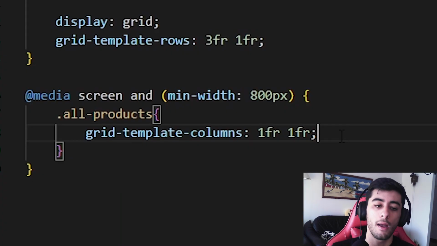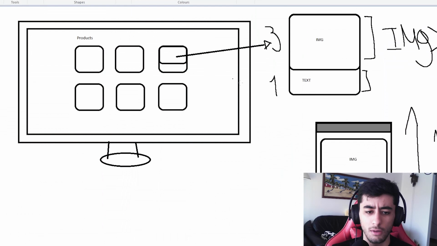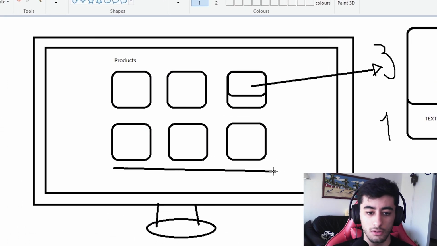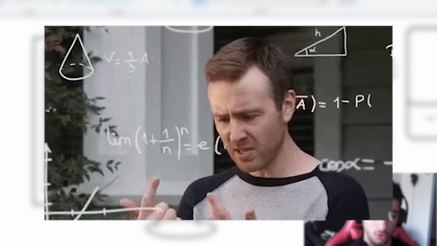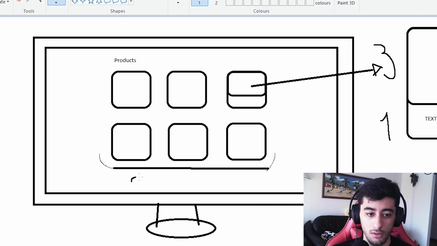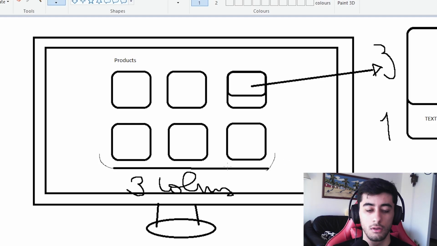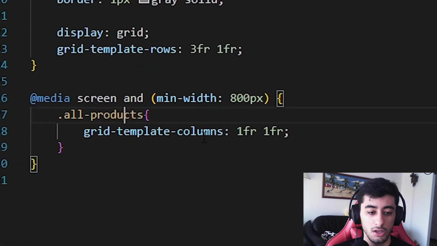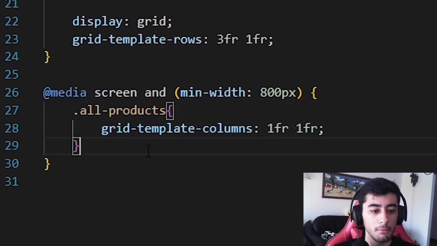So it's going to be overwritten in this circumstance. No need to put the ones that were already there. If you come here to our pro designing, you can see that this thing here, if you know how to count, is 3 columns. And how do we do 3 columns? Here we did 2. Pause the video and please make 3 different columns for when you are at your computer.